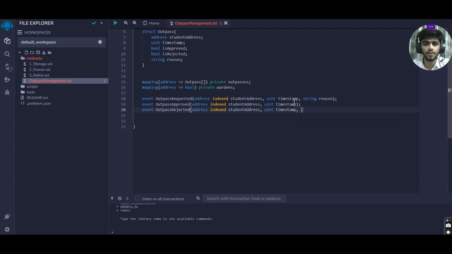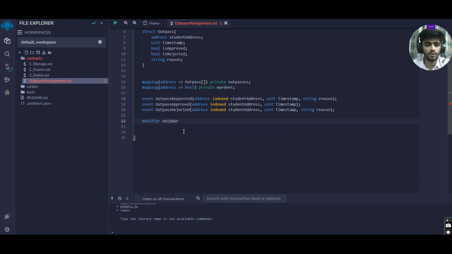In the approval, it was still timestamp only. But in the case of an outpass being rejected, we will take a reason from the warden. Outpass requested is the case when the user requests the outpass. So we would be using these events in our smart contract.